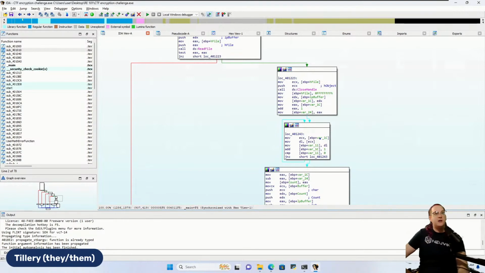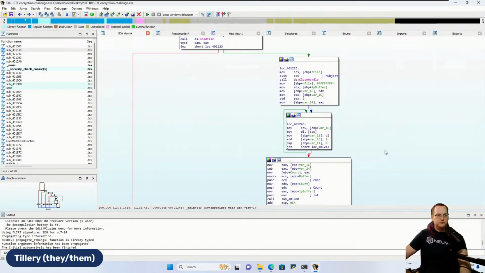And so we see that we have some local variable that's at location 1C on the stack. We're moving 1 byte pointed to by that. The square brackets mean that we're dereferencing a pointer. Then we are taking that value, moving it into var 11. We're adding 1 to var 1C, so that's probably some kind of counter. We're comparing var 11 to 0, and if it's not 0, then we are looping again. So we have some kind of counter that we're using here.